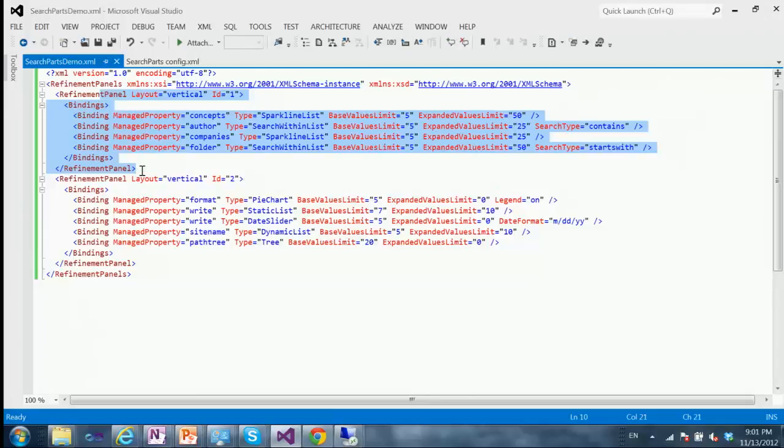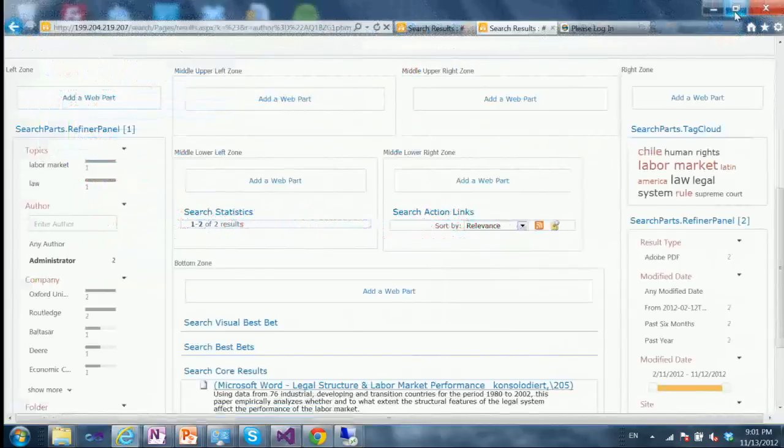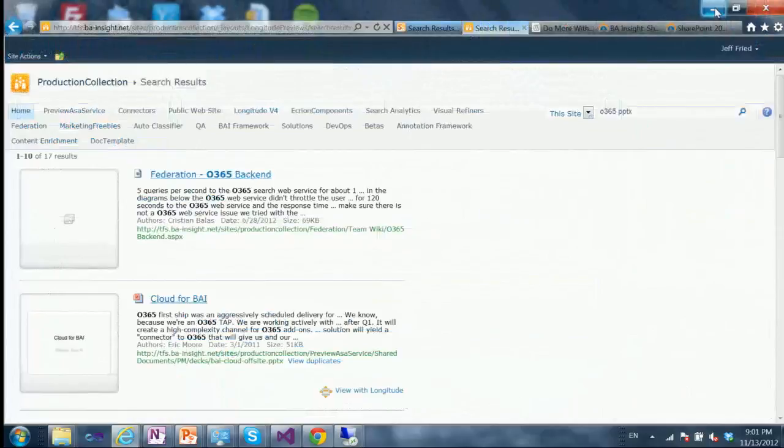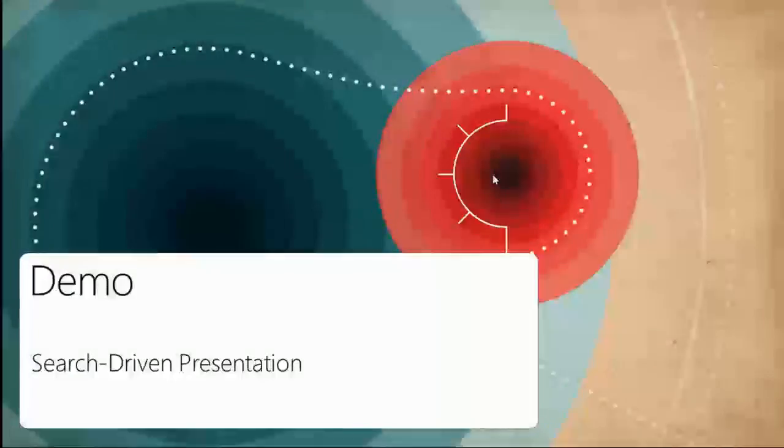This is built using a BA Insight product we call, imaginatively, Search Parts. So it's specifically designed to make composing these things easy. You know, anything we can use from the underlying out-of-the-box search, we want to.